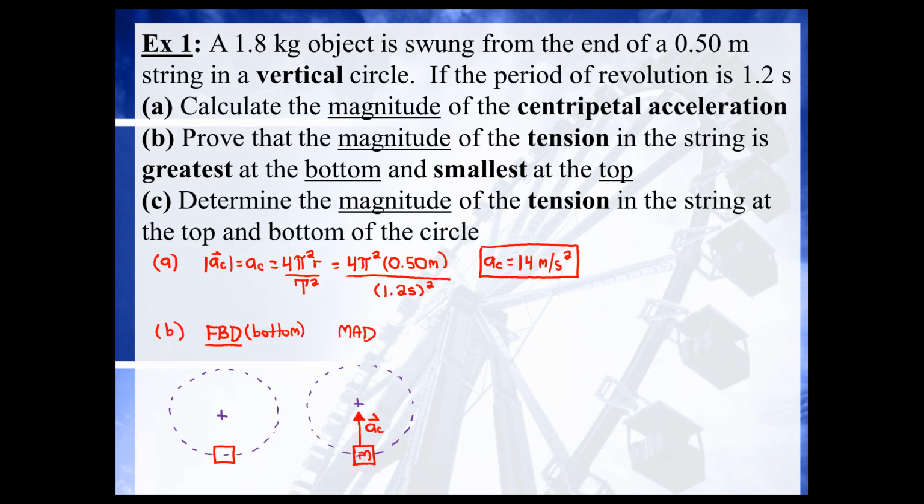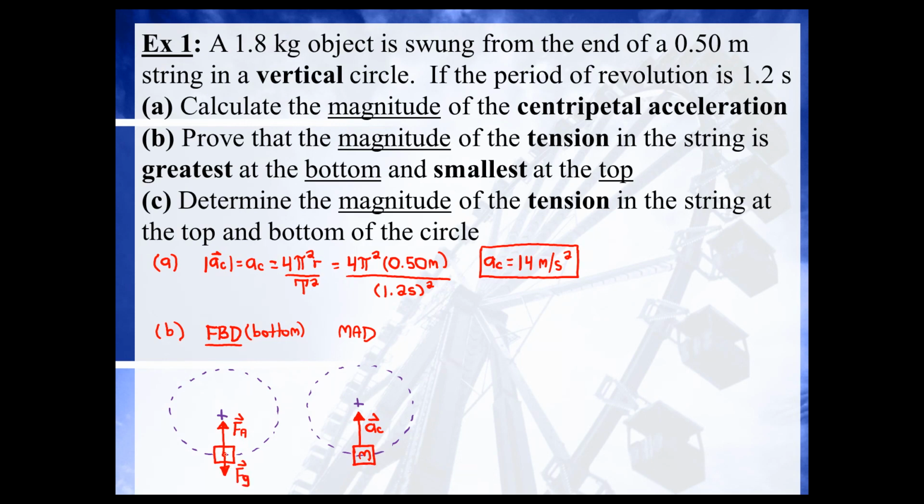The reason I want to draw the mass acceleration diagram first is because it tells me which of those forces is bigger. So I'm going to have an applied force up and the force of gravity down. Since I have acceleration towards the center of the circle, it means my net force must be towards the center. The tug-of-war winner needs to be towards the center. So what that means is, in order to have a net force towards the center, you need to have your applied force, which I'll call FA, larger than the force of gravity, Fg.